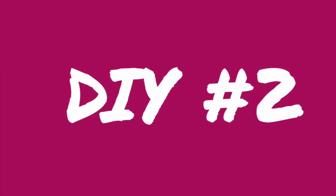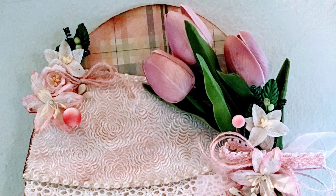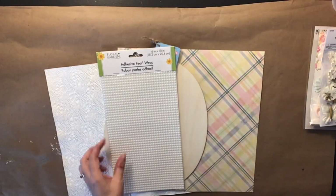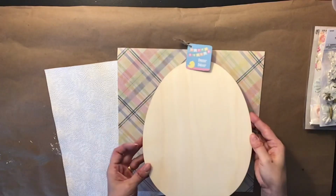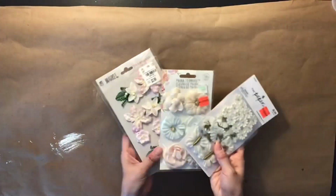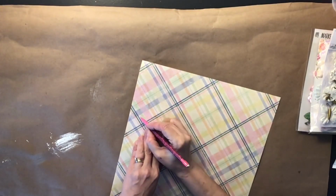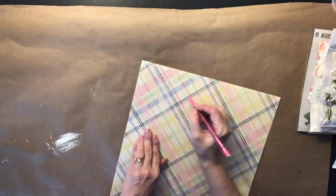And next, DIY number 2, I decided to go in and do a really pretty elegant looking egg on a wooden piece. So what I'm using here is some bling. I'm using this white wooden egg from Dollar Tree, some flowers that I had on hand, some tulips, and also some scrapbook paper from Hobby Lobby.